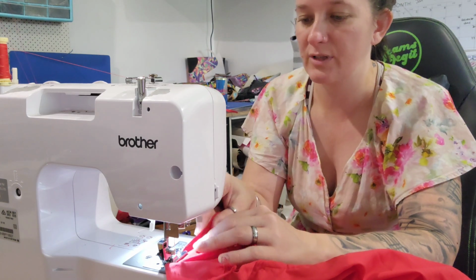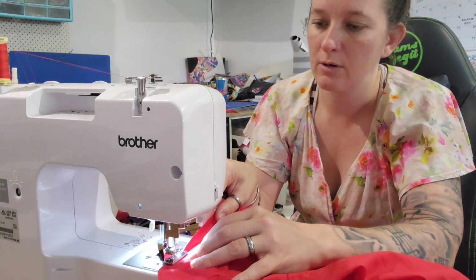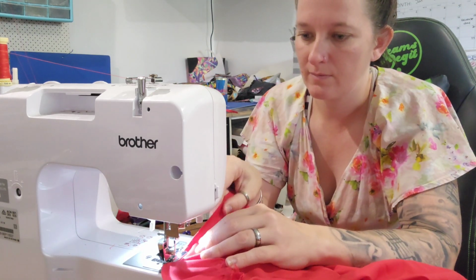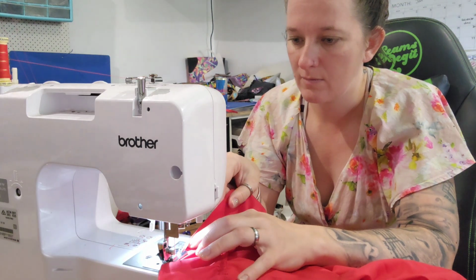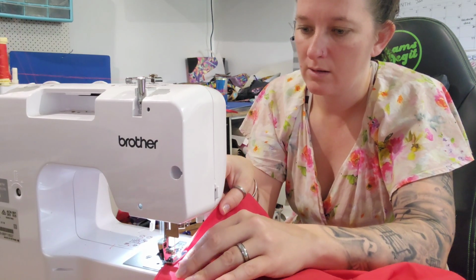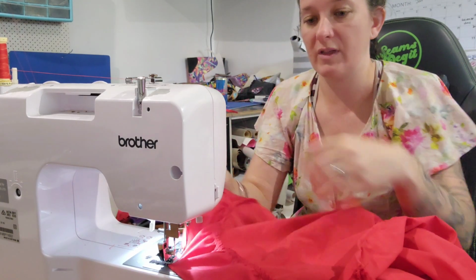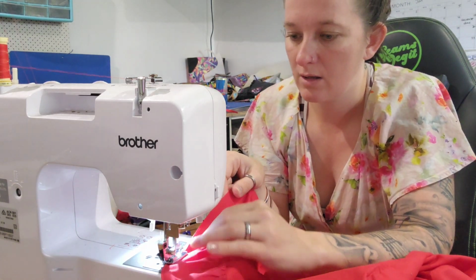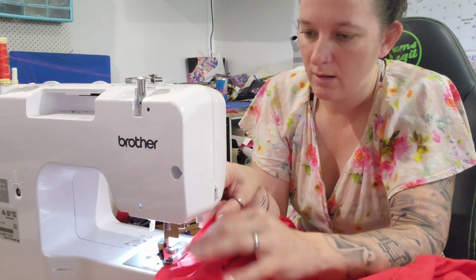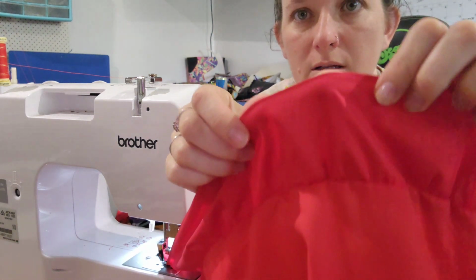I'm just going to move my presser foot. So I'm just going to hold it like this up so that it will fold through. And I can probably make the stitches a little bit longer. So you can see it's... Oh, you can't see yet. I'll do a bit more so I can bring it closer to the thing for you. Alright, so now I can bring it closer. So the stitch is really close to the edge here.